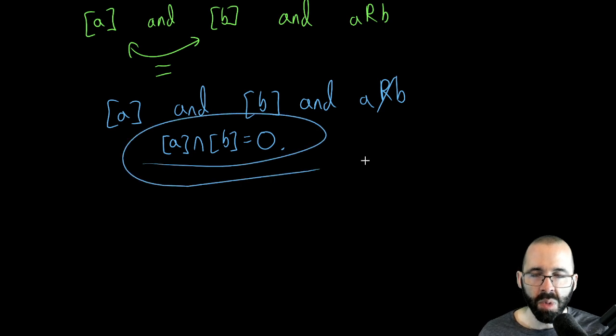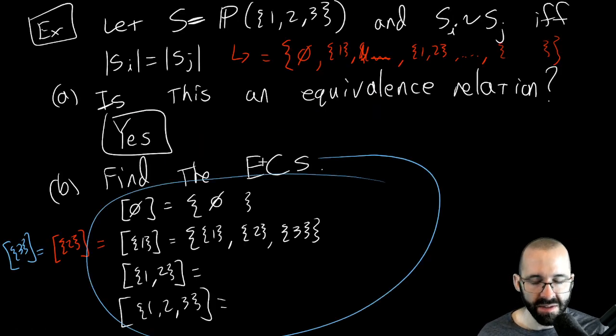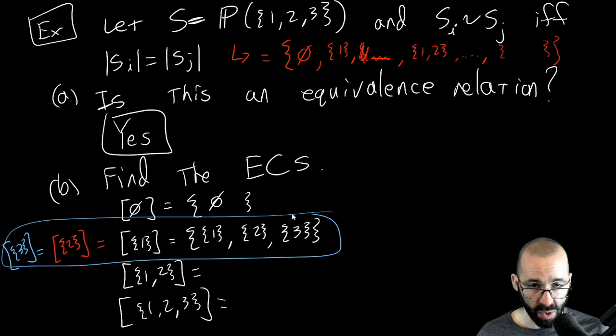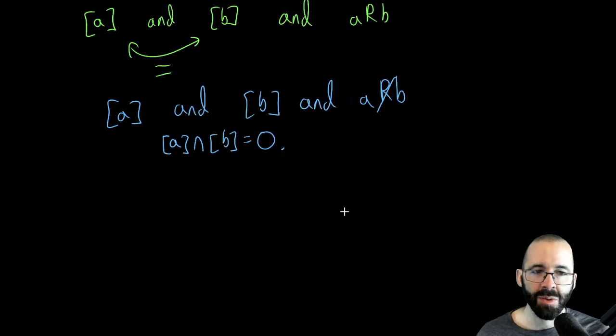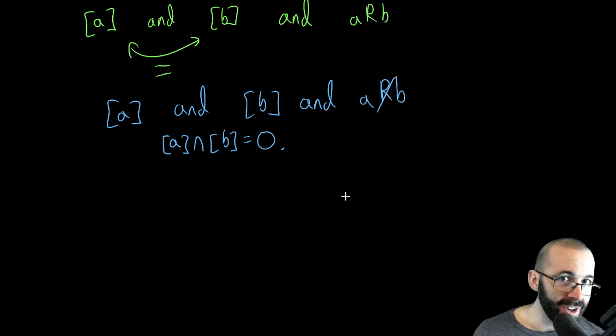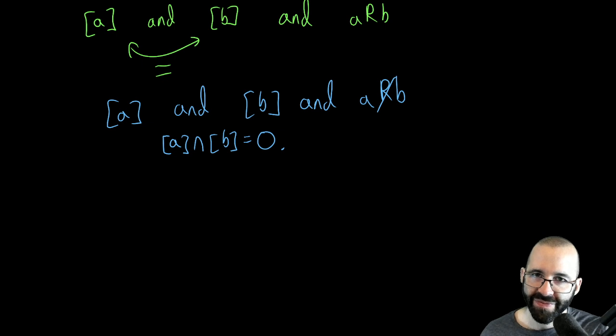And this is going to be a very important property because we're going to talk about how equivalence classes have to do with partitions. And what was one thing about partitions, right? They can't have any overlap. And they make up the whole set. Well, you'll notice once you fill this in, these equivalence classes just happened to make up the whole power set. And each equivalence class is either the same equivalence class or has no overlap. So there's going to be some connection with equivalence classes and partitions. What do you think it's going to be? Well, you're going to have to stick around and find out. Or you could Google it. Or you might just already know. But let's say stick around and find out.